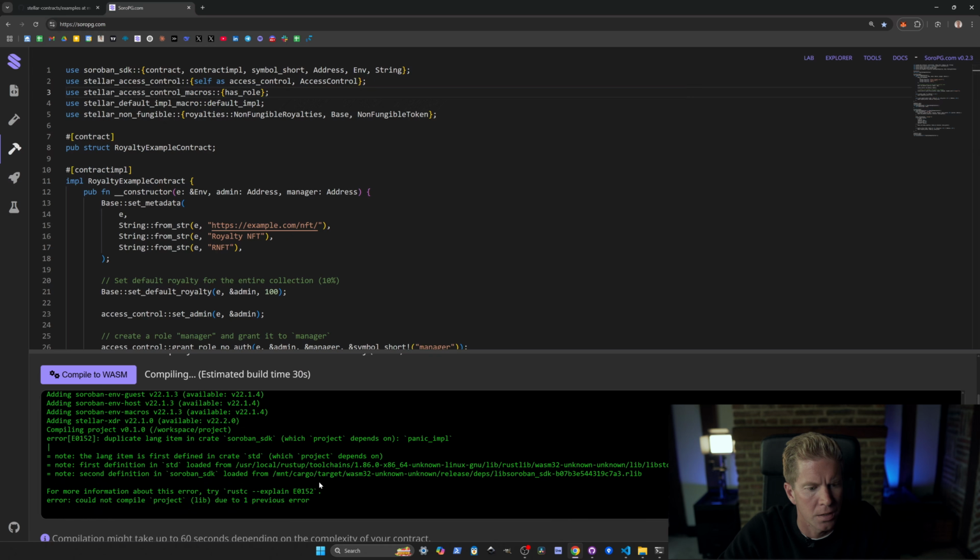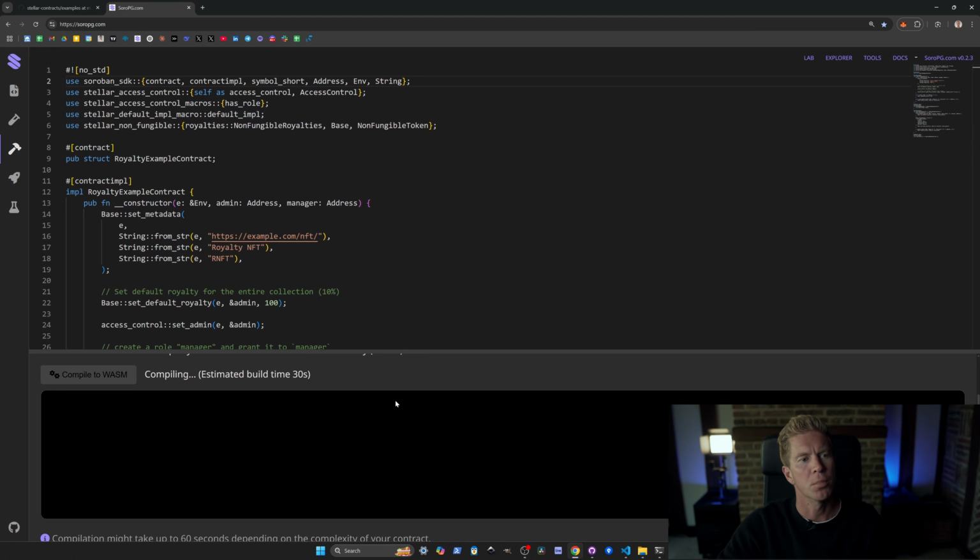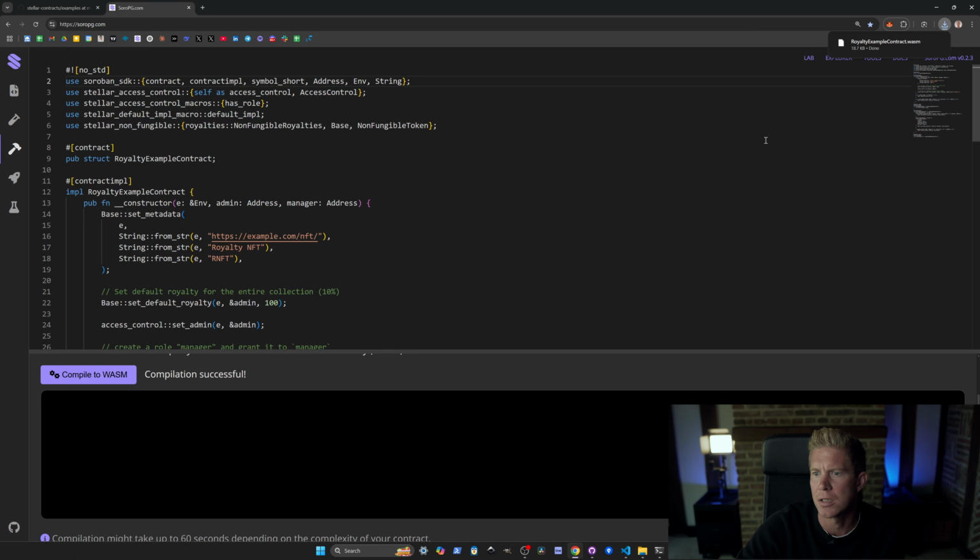And it's saying that the Soroban SDK standard. I think what the problem is here is we don't have the no standard function here. Let's try that. We don't want to import the standard library into Rust. We need a kind of stripped down version to compile this. That's gone through now. I've got the royalty example contract.wasm file downloaded.